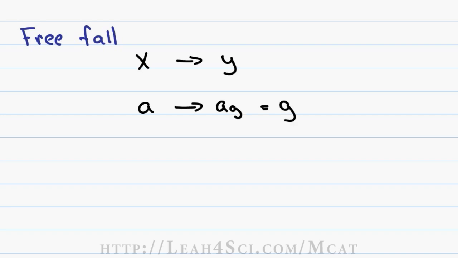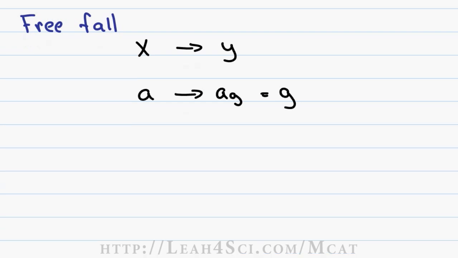Gravity is 9.8 meters per second squared, but on the MCAT you can simplify and will use 10 meters per second squared with a negative to imply that the direction is downward.